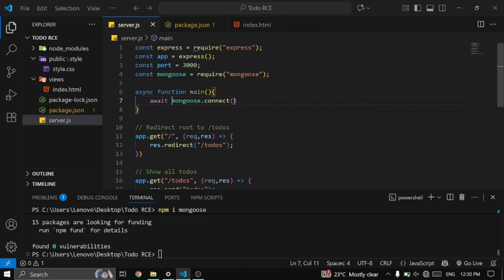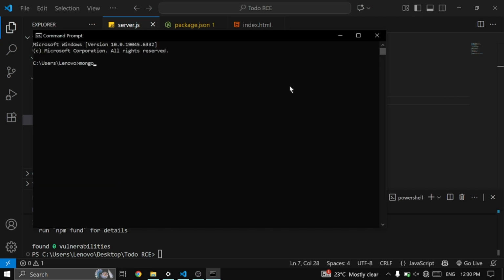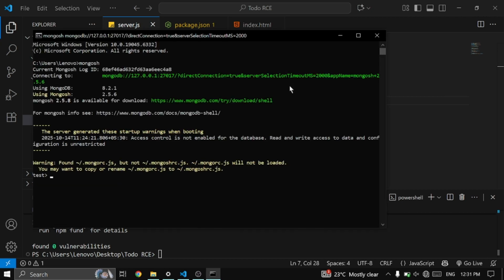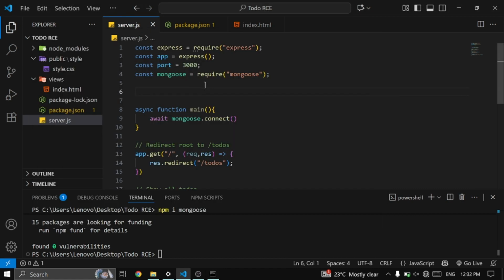So mongoose.connect, inside this we are going to pass a URL where our server is going to start. So you can move to our cmd and say mongosh. As I enter, the server starts on this particular URL. So this is the localhost 127.0.0.1, and on this port it will execute. We are just going to create a URL. So let's say const mongo_URL. You can create any variable name. So let's give this, and here I will give a URL.